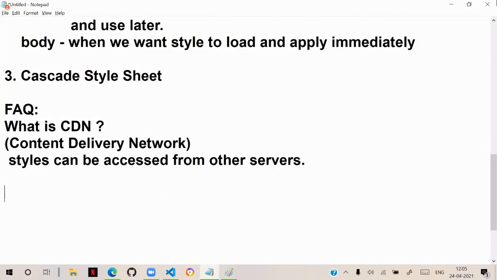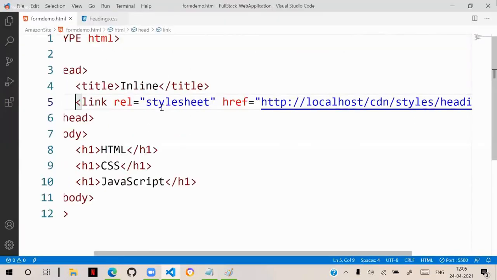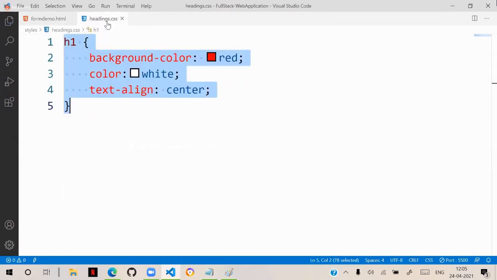Another important question here is, what is minification? This is very important. In real-time projects, when you are finally uploading the website and it is going live, you should not use these CSS files. We have a CSS file, heading.css. We should not use this file directly in our projects. This file is used for developing and designing. After designing, when we are finally publishing, which means making it live, we should not use this CSS file.